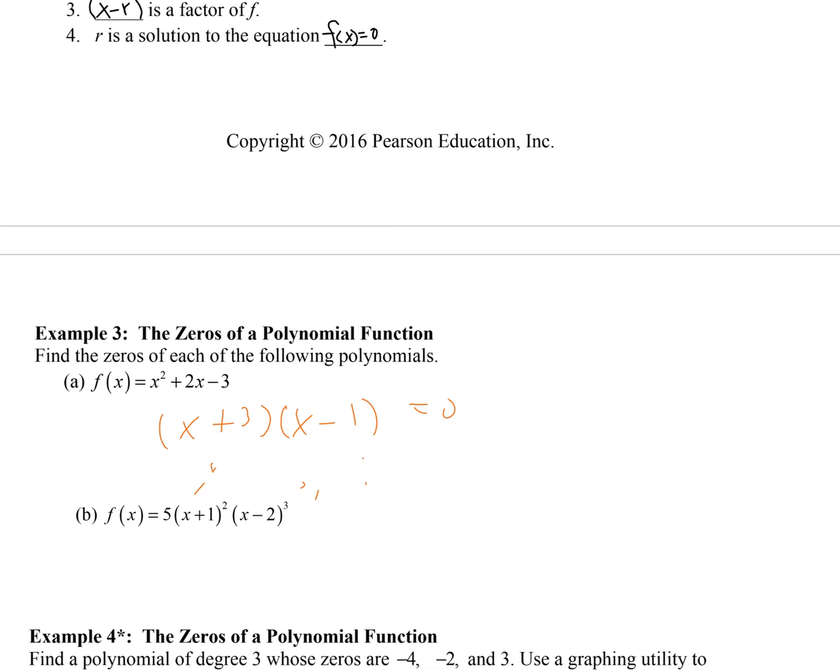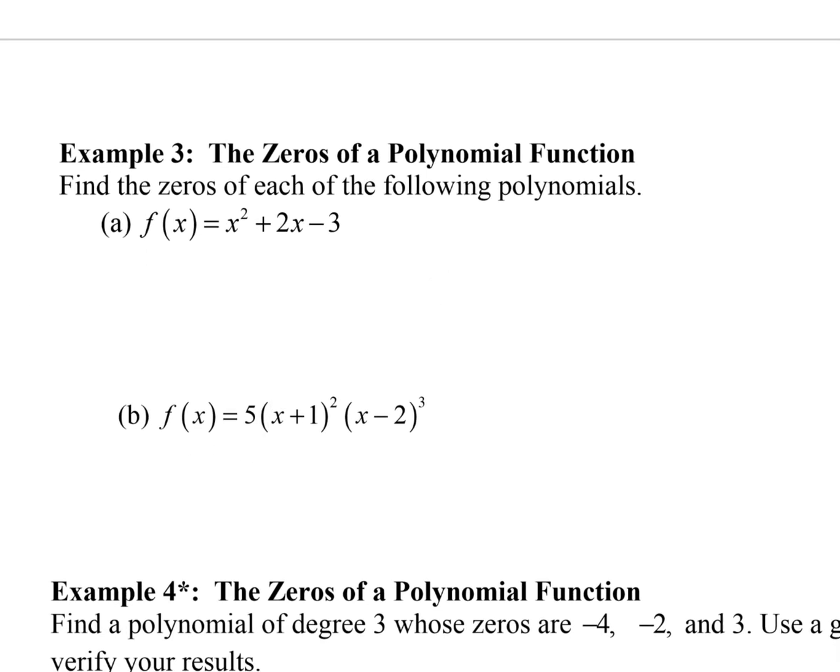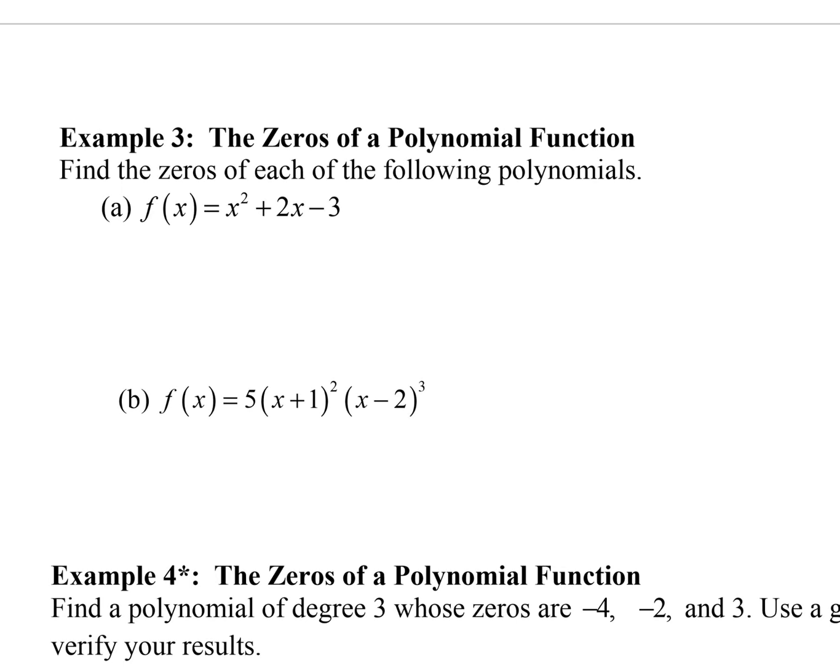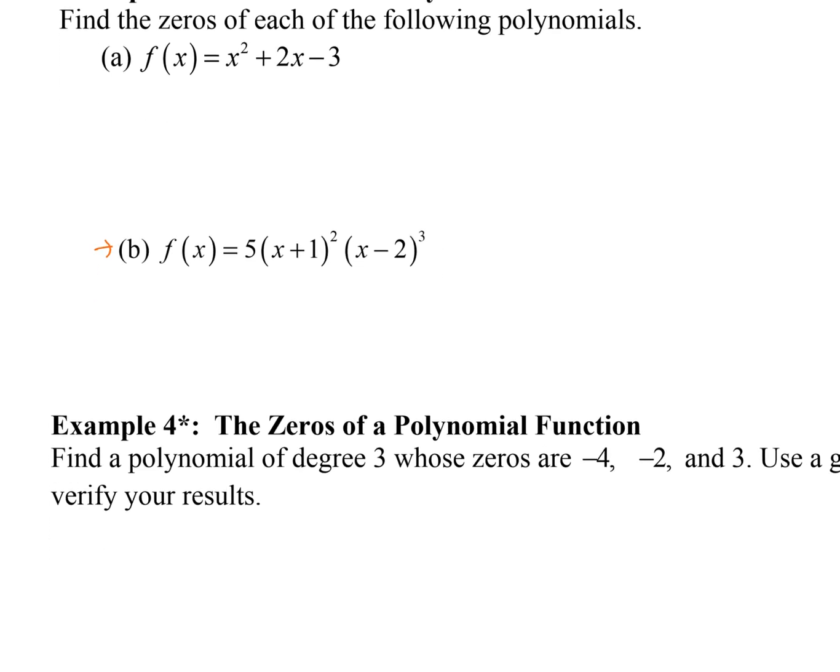So, sorry for that, guys. In here, we're just going to remind ourselves how to find the x-intercepts. I'm actually going to only do b. We've done a so many times, I'm not even going to worry about it. In case you haven't noticed, before I erased it, you had to factor it first, and then you just solve for the zeros. So we're just going to do b in the interest of saving time.